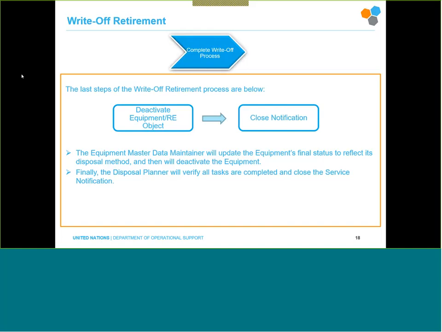Just to mention, for the cases, let me check this email that you sent, that you have a sale of 101 fixed assets that were written off and sold in 2017, 2018, there is a different T code to be used in the system. But it's very important that you understand that if an asset is sold within the same fiscal year as the approval of the write-off, you have to use this new T code, AVA on. But this is not your case. Your case is that these fixed assets were sold in 2017 or 2018. Then you have to deactivate them exactly as we did here with AVN.